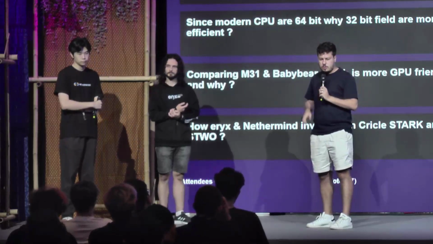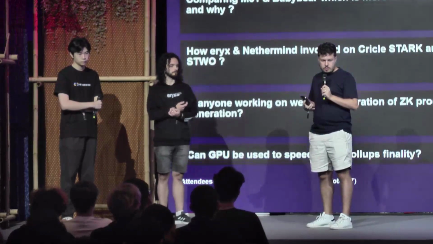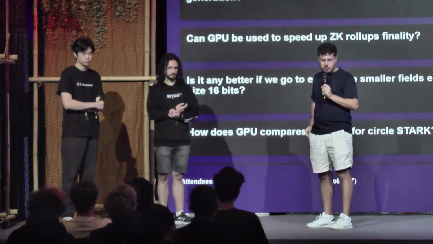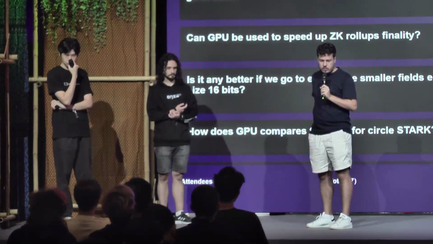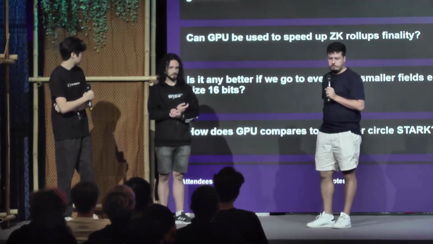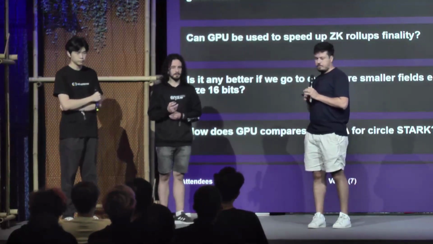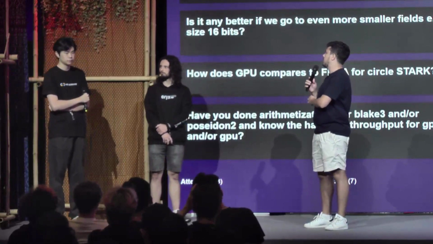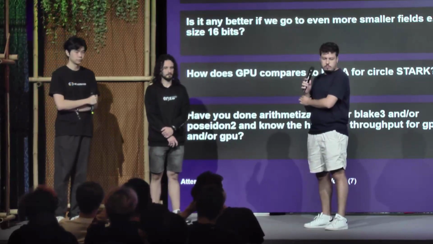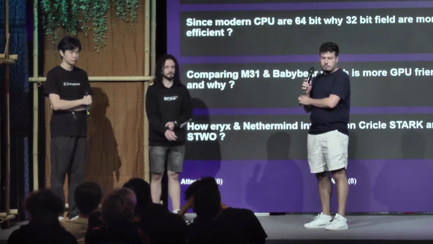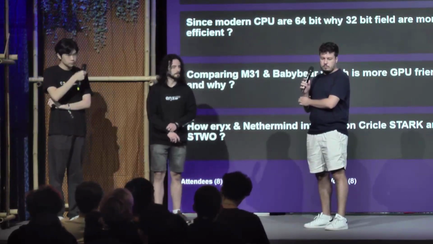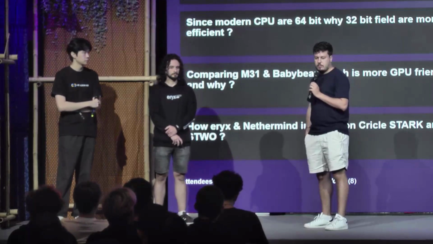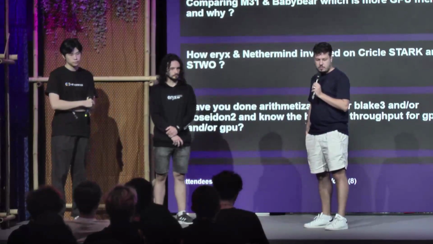Is anyone working on WebGPU acceleration of ZK proof generation? I honestly don't know. That's an interesting question. We can talk about that later. Yeah, we can take this offline then. Can GPUs be used to speed up ZK rollup finality? I believe it can. What StarkWare has achieved is impressive, so I believe most things are possible.